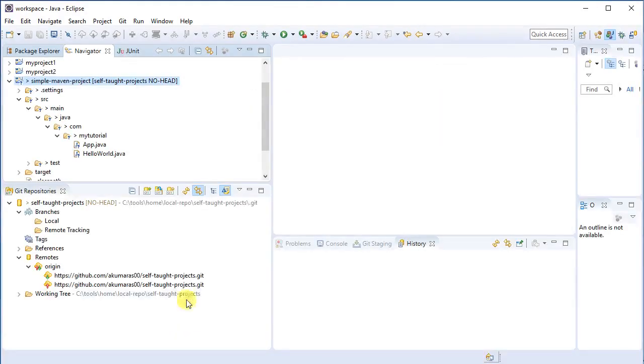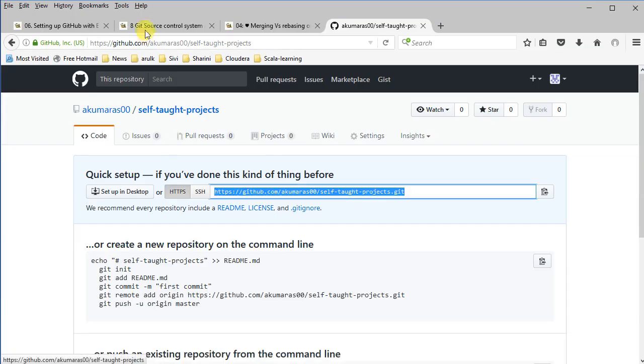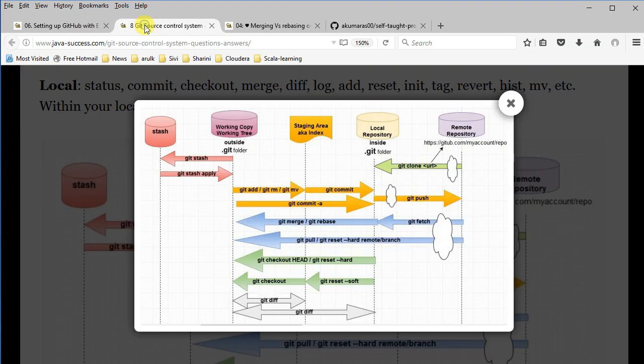And the next step, as mentioned here, so from our workspace we already have a project that we need to add to a staging area, and from the staging area we want to commit that into the local repository.